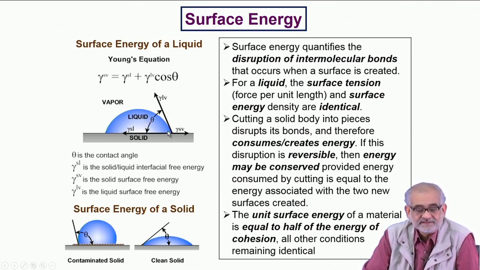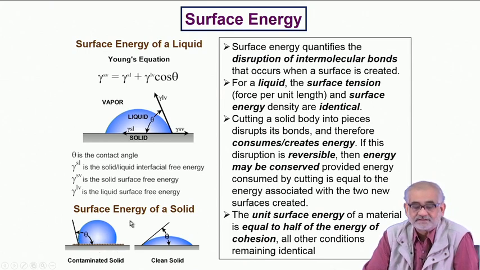If it spreads very easily, then this angle is very low, and we say that wettability is very high. If it doesn't wet at all, then this angle can be close to 180 degrees, and that's when we say that this is non-wetting type. So on a clean solid, for example, here you see that the liquid can wet very easily and we have a very shallow angle. On the other hand, if we have a situation where the surface energy is very high, because of which the wetting is very poor, we see a very large contact angle.